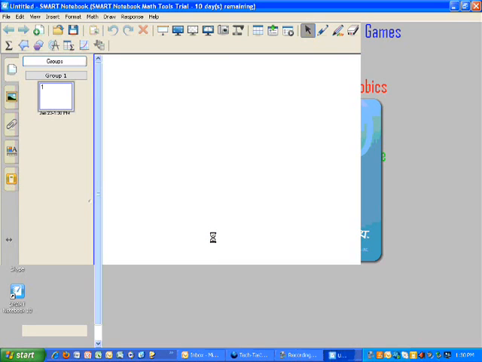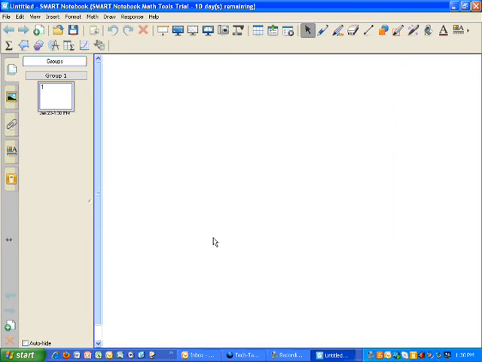Once the Smart Notebook software opens, one of the first things that you're going to want to do is make sure that you save your file that you're creating. Again, this is similar to creating a Word document. We want to save it initially so that way you don't get all the way through your document and for some reason your computer freezes up or you lose power or for some weird reason your file gets corrupted. We don't want to have to start all over.